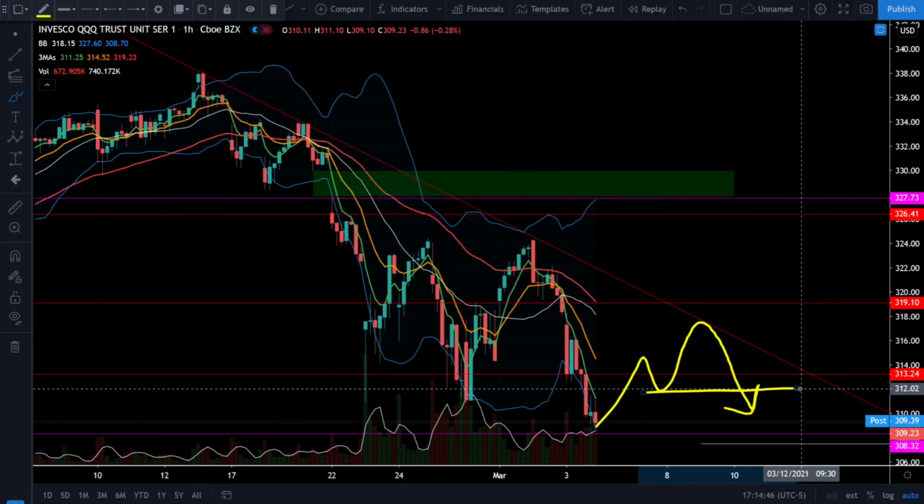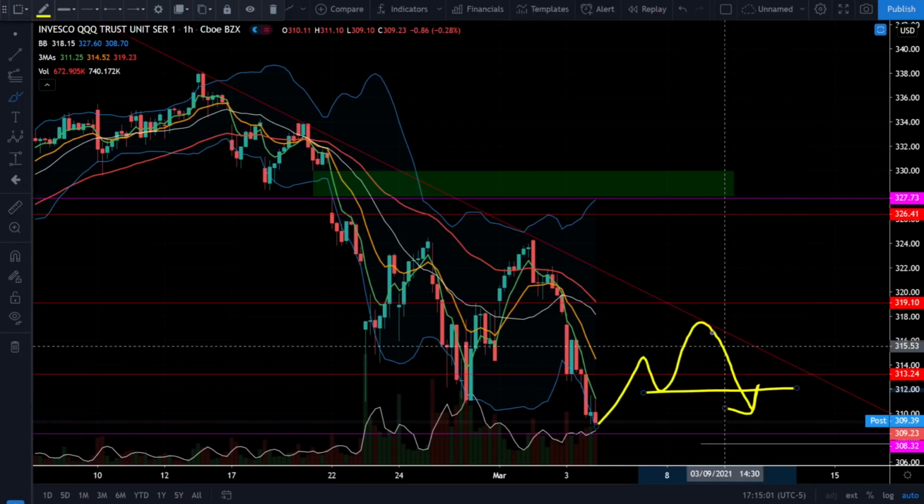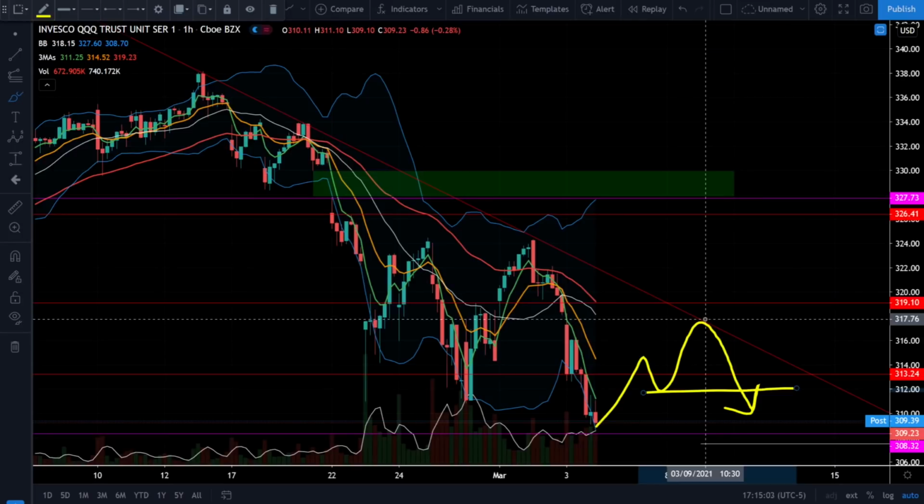So those are the only 2 things that I need you to pay attention to on the price action right now. Everything else is noise, and just because I'm telling you that we're continuing to expect more downside doesn't mean that we can't see a bounce along the way. So I am expecting to see a bounce in the short term, but if we fail to break resistance, it could mean that we're heading much lower. And don't forget, we still have the gap to fill at 302, and we could also head all the way down to QQQ levels of 297.